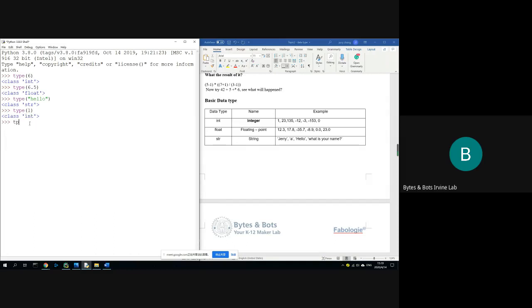And if we say type, you have to have a quote. It doesn't matter if it's a single quote or double quote, you have to have this quote to show that you will give a string. And if you enter, it tells you this is the data type of string. You can try this example in your shell.